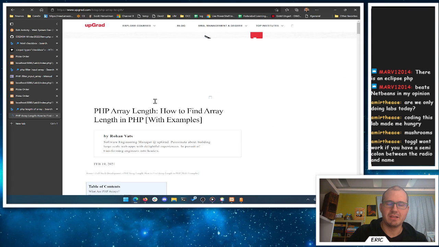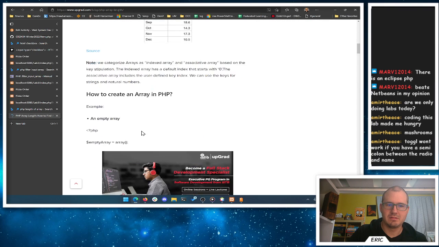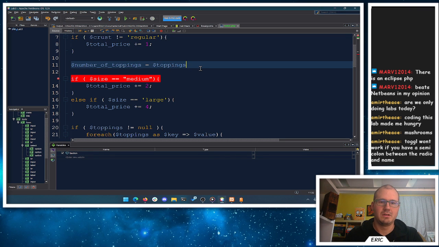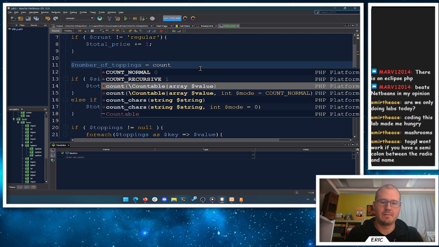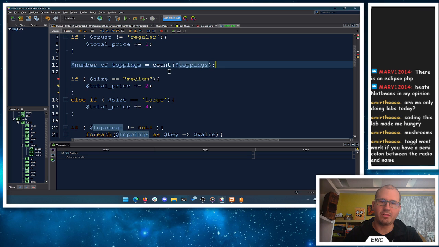PHP array length. I just want to know the length of it. Count? Count. Okay. Count of toppings. And that should give us 0 if it's nothing there.